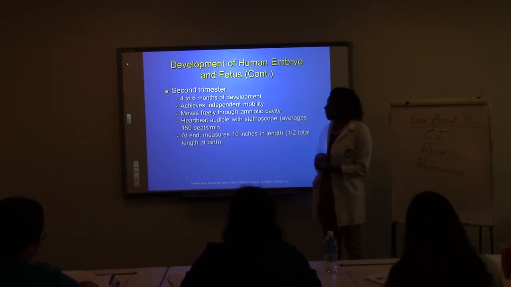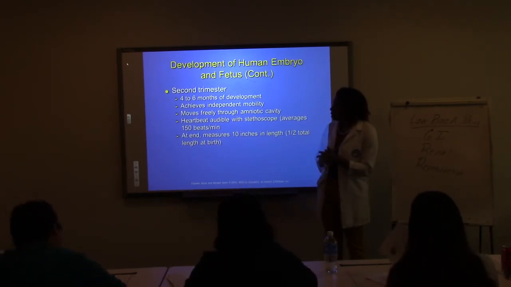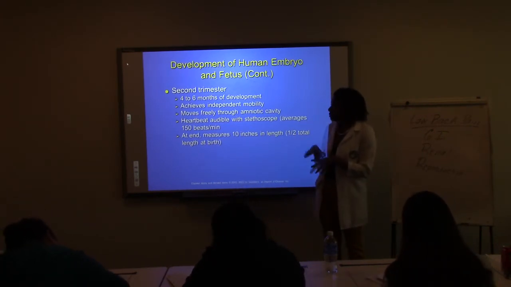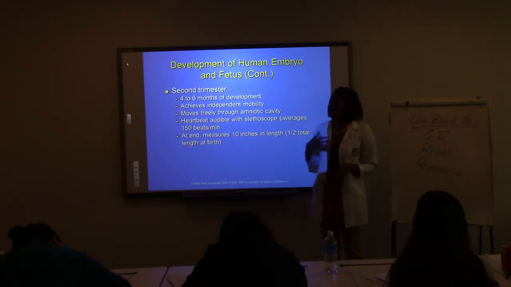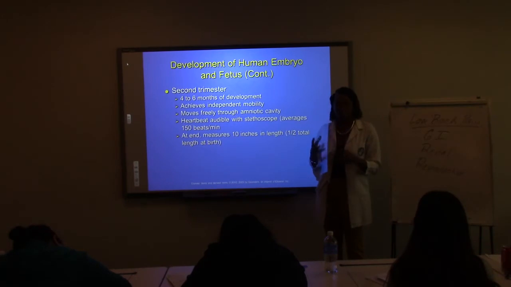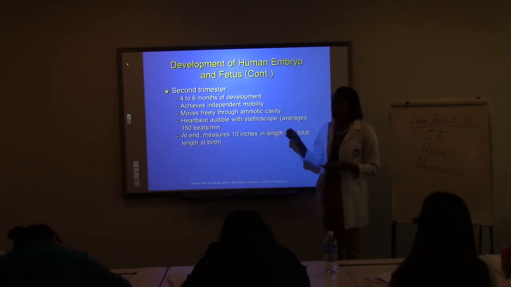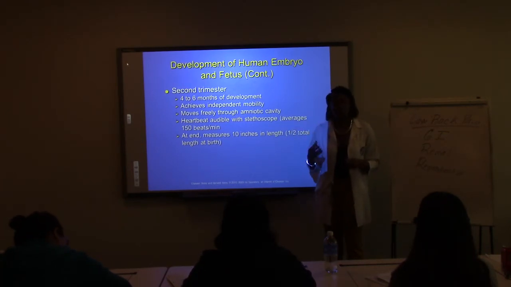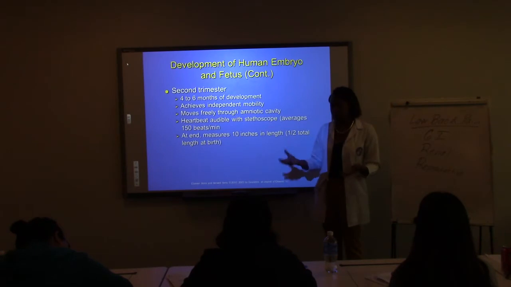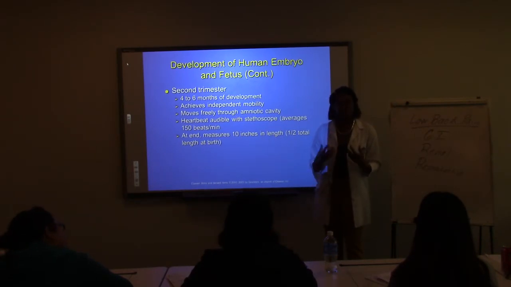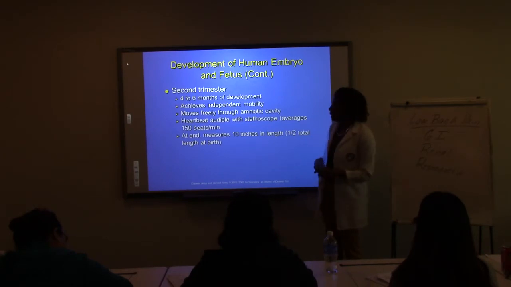Okay, second trimester, 4 to 6 months of development, the fetus achieves independent mobility and moves freely throughout the amniotic fluid, so this is a time where you can definitely feel that movement of the fetus. The heartbeat is also audible, which when females go to the doctor at this time, they can definitely hear with the heart monitor and listen to the heartbeat at this stage.